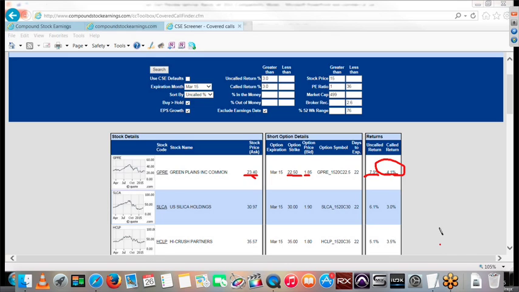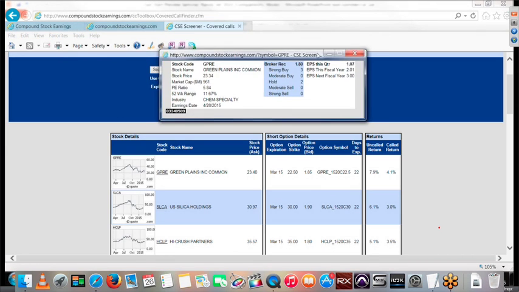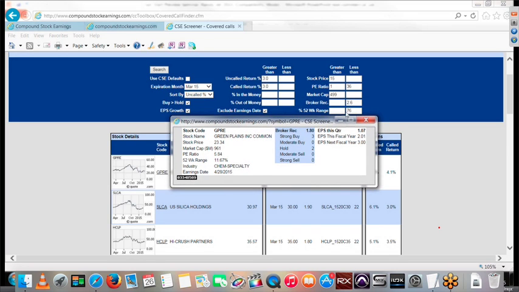Now, if we click on the stock code right here, we have what's called our stock researcher box. It comes up, and this is all the data where you can see the answers basically to all the screener criteria. Earnings per share, our forecast would be growing next year, broker recommendations less than 2.6, there's 3 strong buys and only 2 holds, the market cap is over 4.99, the stock price is over $15, the PE ratio well less than 36, sitting within 11% of its 52-week high. And we also use this to find out what industry the stock is in, because diversification is really important. And then there's the earnings per share.